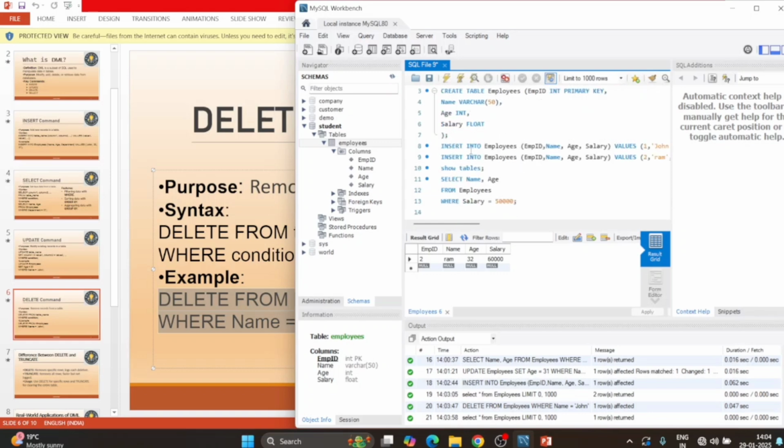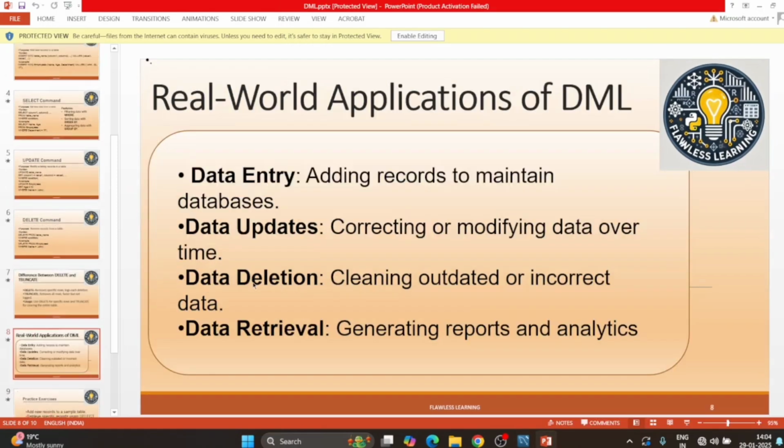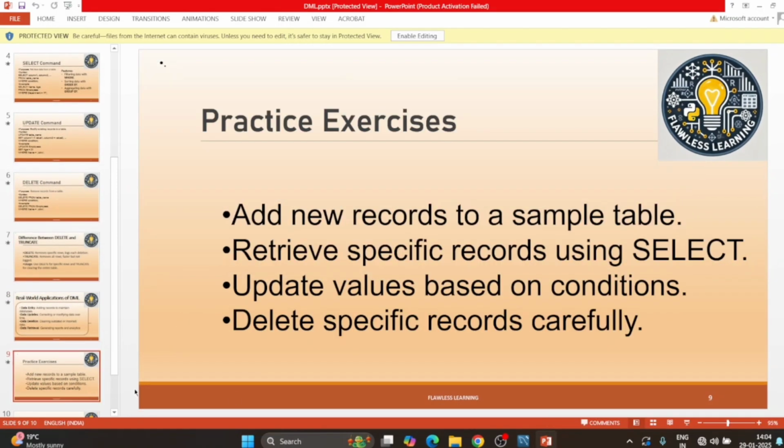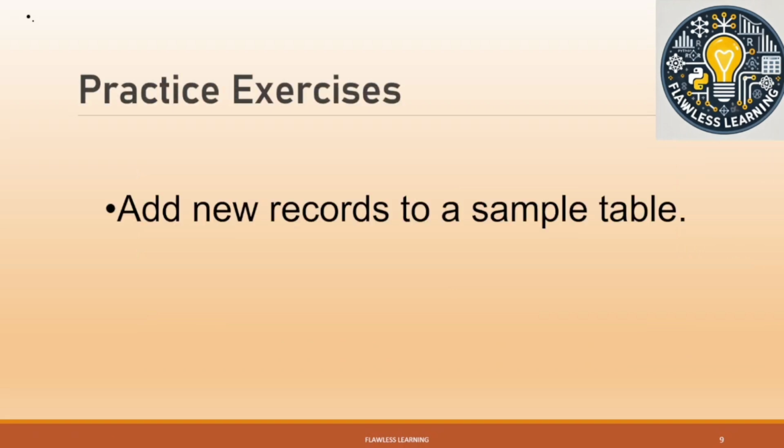Okay, now go for some practical exercises for you. So just take a screenshot of it. Practice exercises. Add new records to a sample table, because in DDL I gave you an exercise where you have to create a sample table.